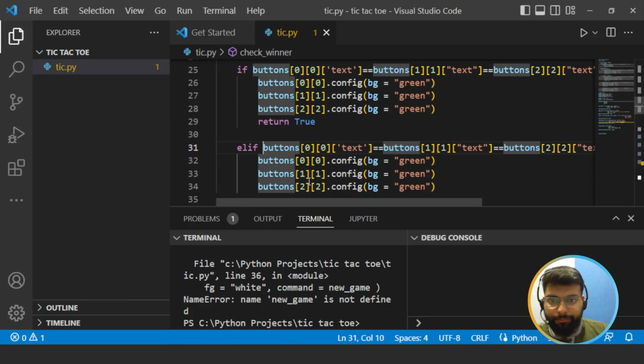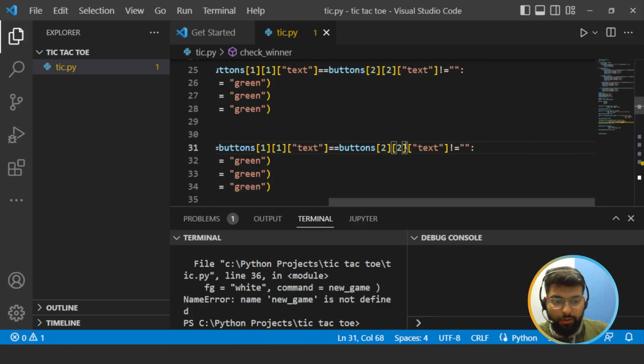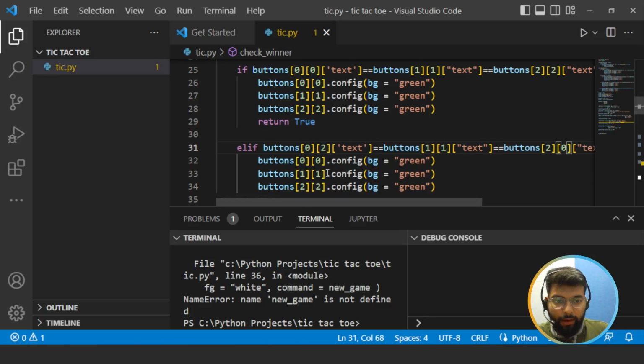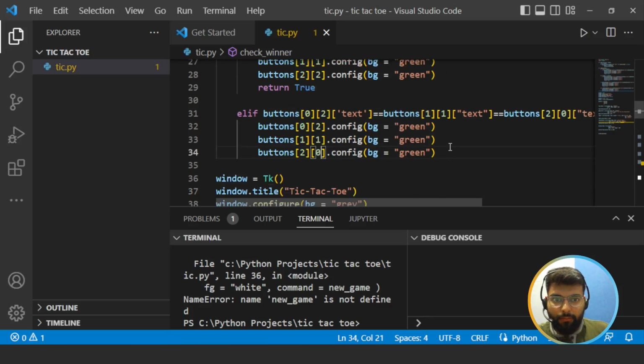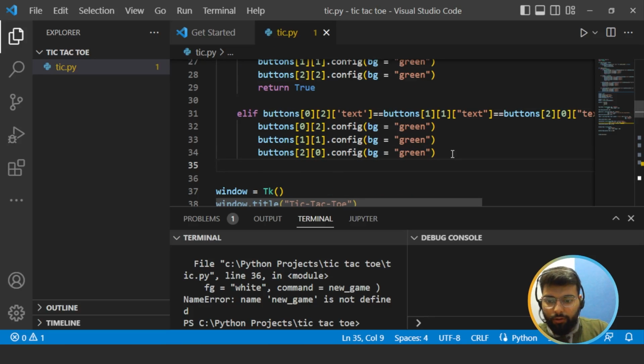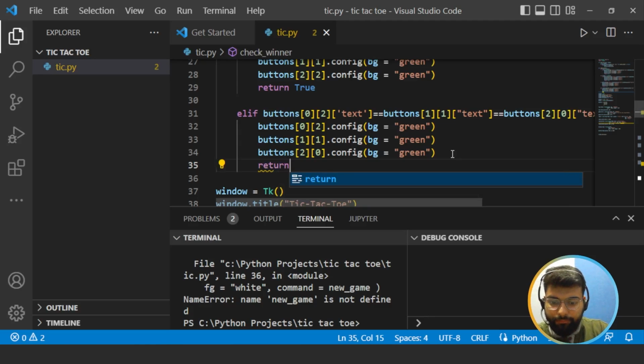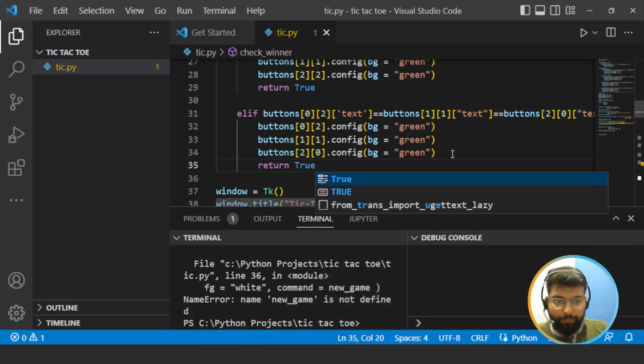So for that you would write 0 2, and the next is 1 1, and the next one is 2 0. It's not equal to empty, and all three would also be configured as green if they all are equal. After that it should return true.